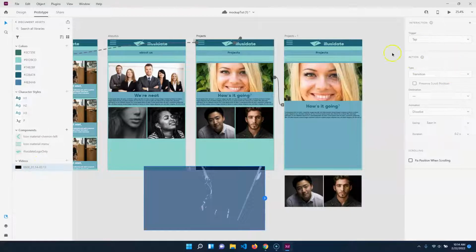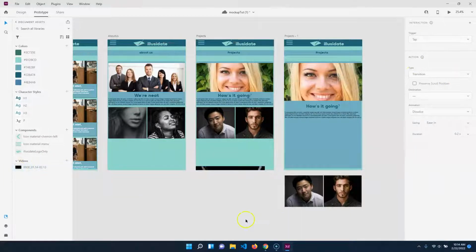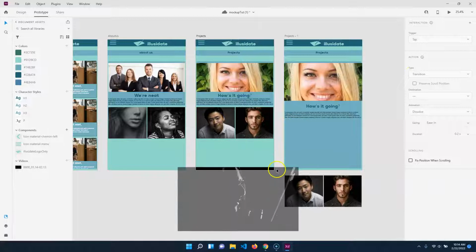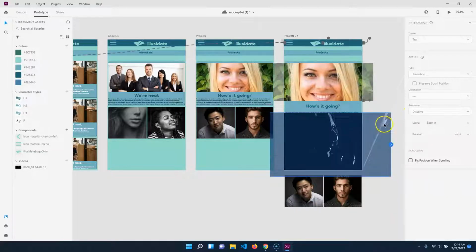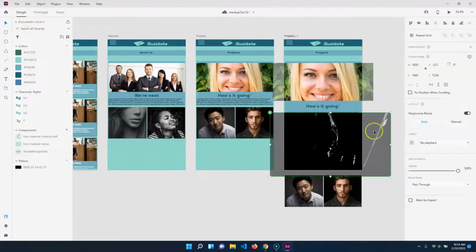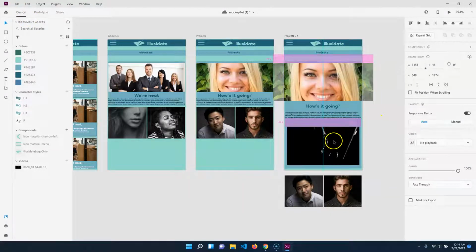Select it over here. Actually, oh, it's still there. All right, and I actually want it in this one. So we'll go in here and, I'm in prototype still. That's why. Whoops. Make sure you're in design view. Okay, I'm just going to scale it so it fits. You can see right now it says no playback. So what I want to do is change that to play on tap or play automatically. We'll just do play on tap. And that looks fine.